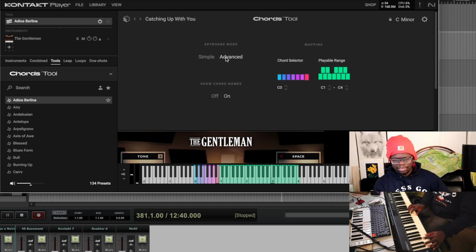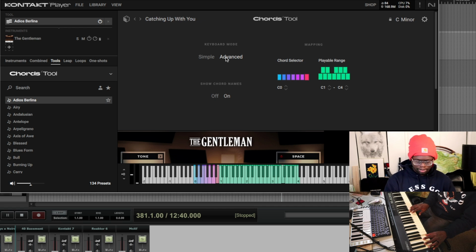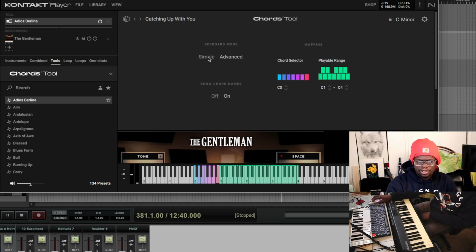This is a section I need to learn more about. So we'll keep it in simple mode, and show chord names is on.